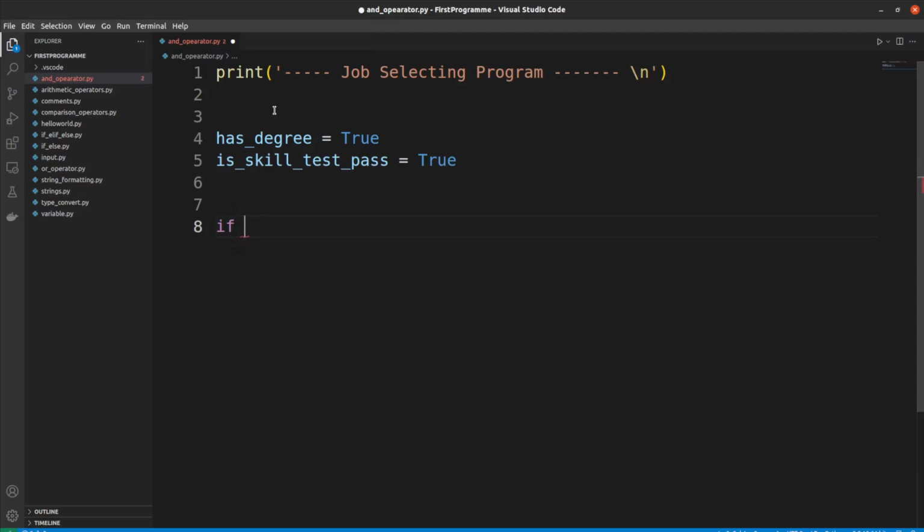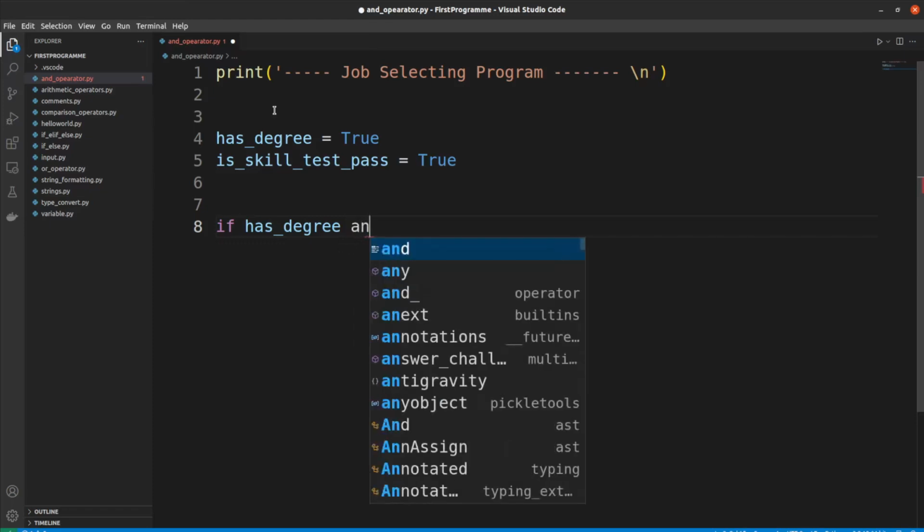Here let's put the first condition has_degree. Then we need to check the second condition. We have mentioned earlier we need to fulfill both these requirements to be selected for the job. So now I put the and keyword here.